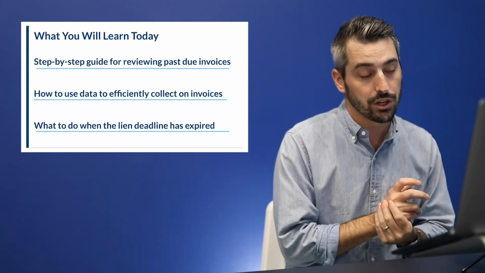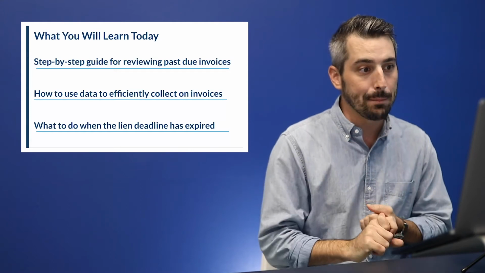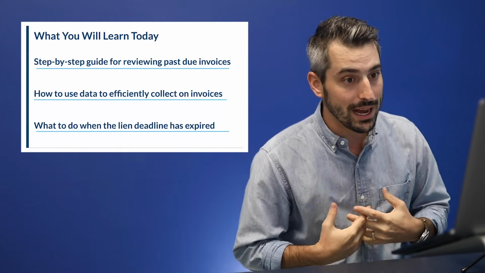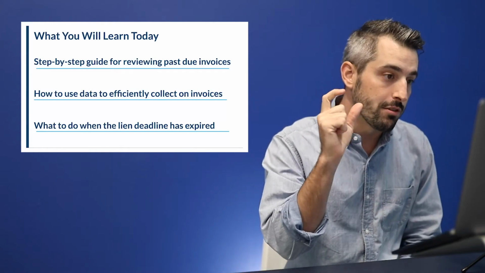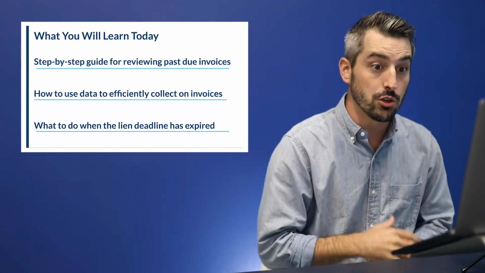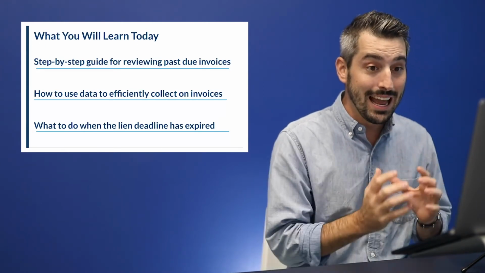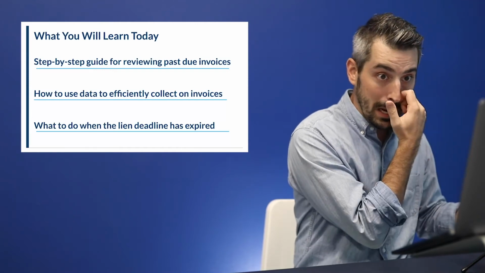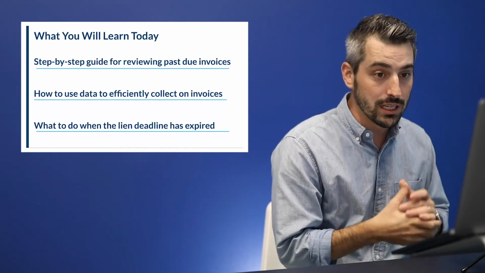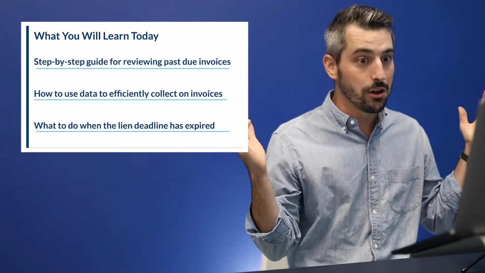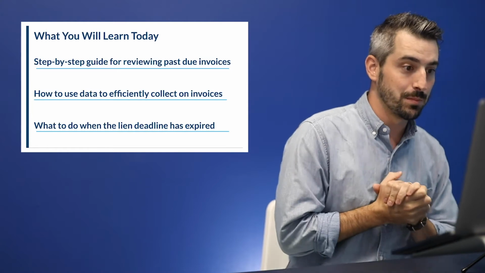Today, specifically, what we're going to talk about is a step-by-step guide for reviewing your AR and specifically reviewing past due invoices. Hopefully help you think a little differently about your aging receivables and think of some things that you can leave this webinar today and go put into action, go into your ERP, run your aging and think about it a little differently, and hopefully go get some cash into the business, which I'm sure you need. We all need a little more cash in our business, especially right now.